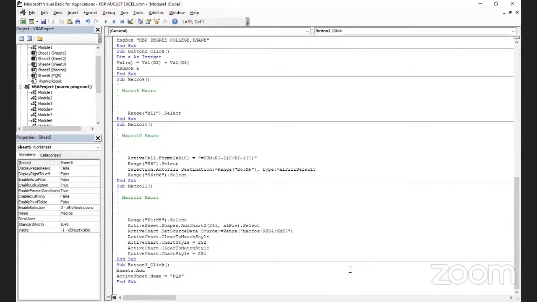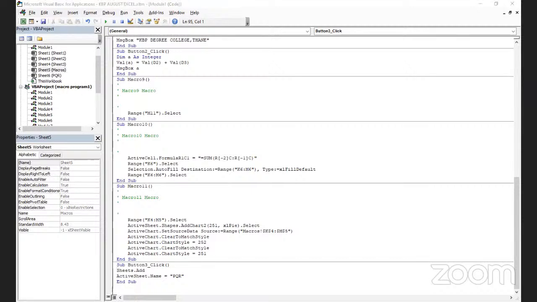The same way, if we place a macro to delete the current Excel sheet, or we can mention the name for that. Instead of add, if I say delete, and ActiveSheet.Name, or sheet name, anything else, sheet number 3, 4, or whatever it is, the active sheet will get deleted. So let us see the button first.